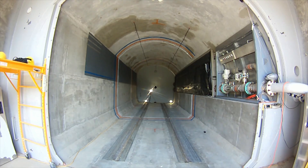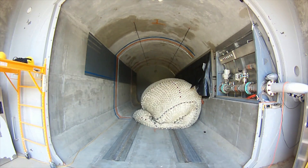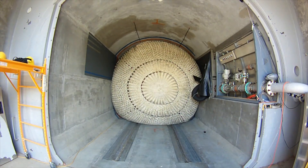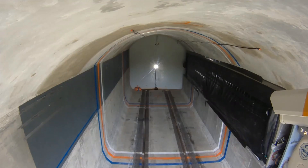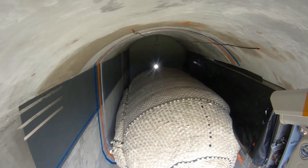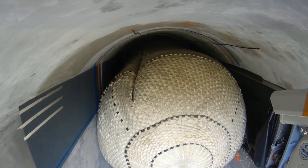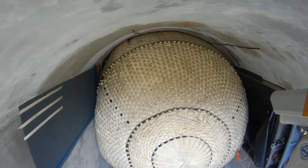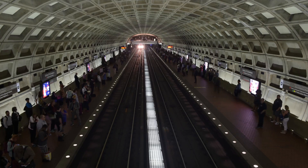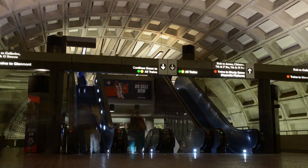What we've done with the ability to pack these structures into such a small space is to mount them and store them right at the point of use. It brings so much resiliency to the system and reduces risk because nothing's going to get lost. They can keep the system open until the very last minute, so there's safety in being able to use the system, and then the economic impact is reduced because the transit system is open longer.